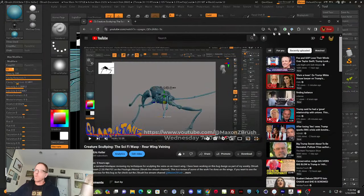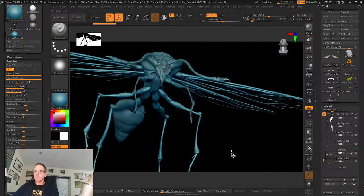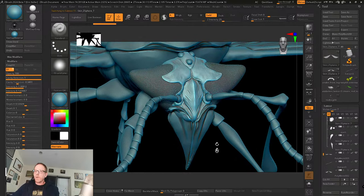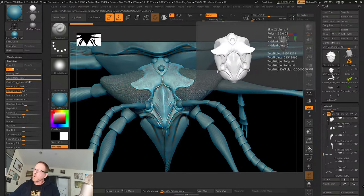Otherwise, I'm going to go forward and we're going to talk about detailing today, which is actually one of my favorite parts of the entire process. I love detailing. That's why I got into ZBrush in the first place. And as usual, I'm going to start with the head. Now I did some detailing a while back, a little bit, but I want to get more into it. So let's take a look at some models I've done in the past just to see where we're headed. And then I wanted to say a few things about bugs in general.